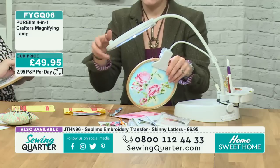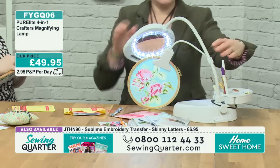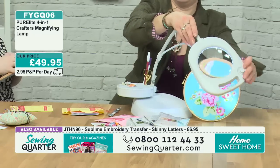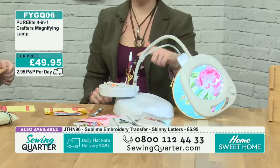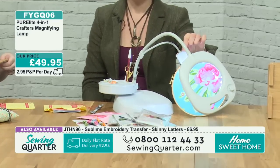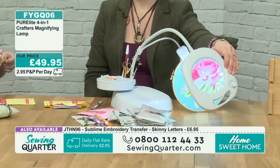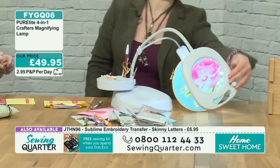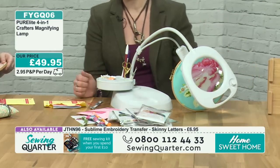So if you're doing something particularly and you want both hands free, or, for instance, if you do get a knot or something and you want to have two hands free to deal with it properly. And, of course, because you've got the bendy necks on both this part and the lamp, you can get it exactly to the focus that you require. Let me just show you while the light's on there. So there you go. You can really see the difference in the light, can't you?